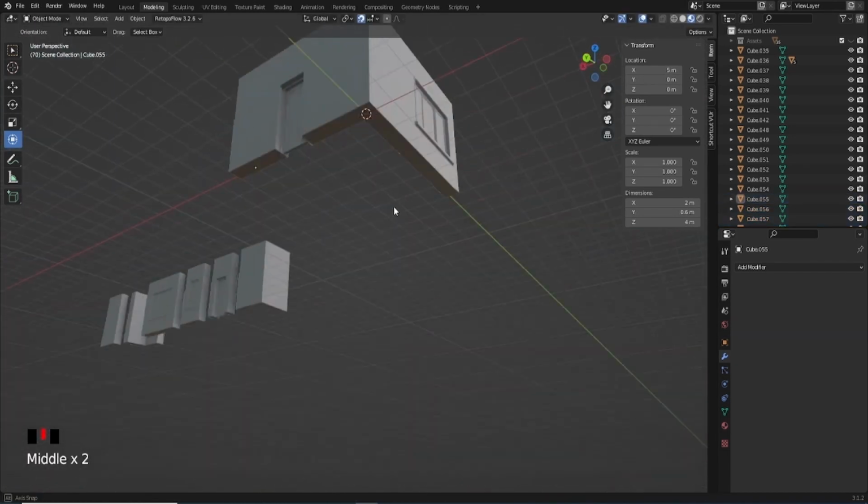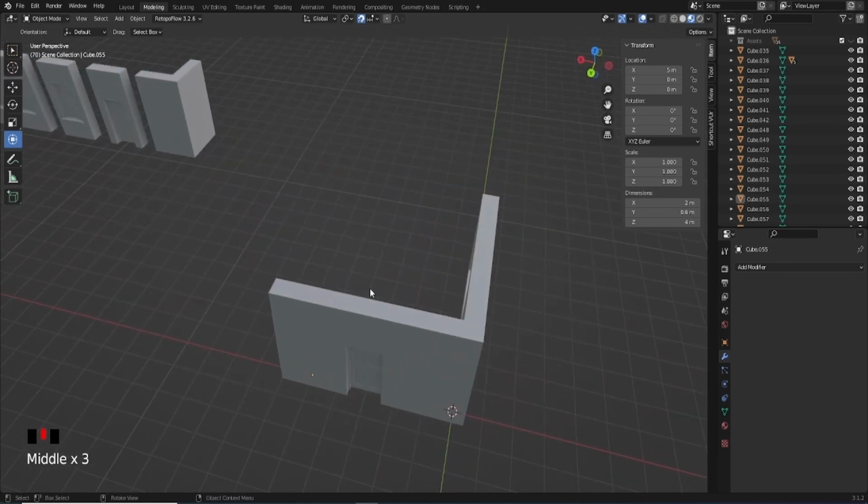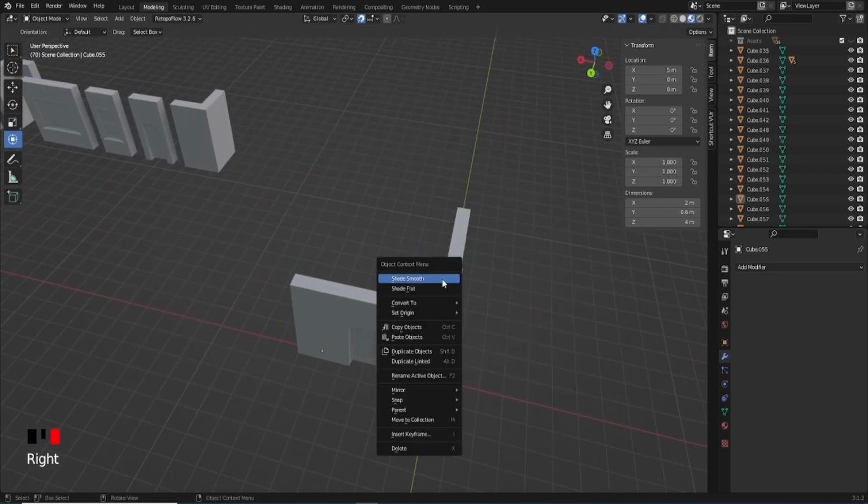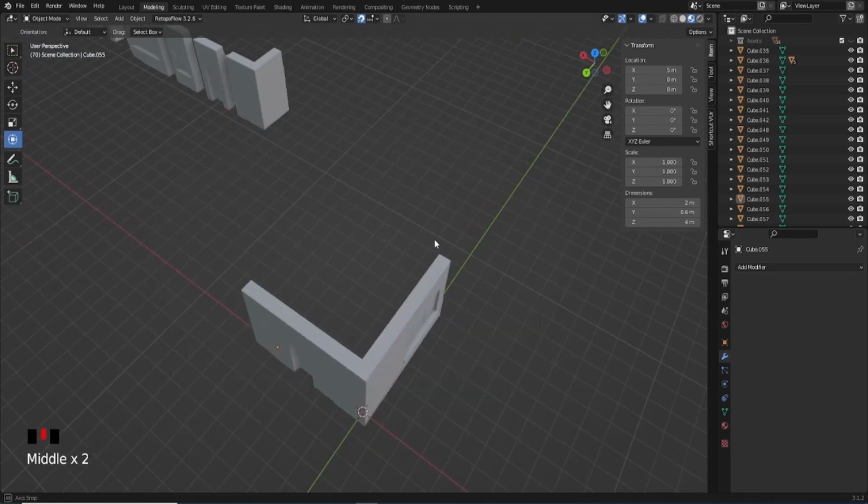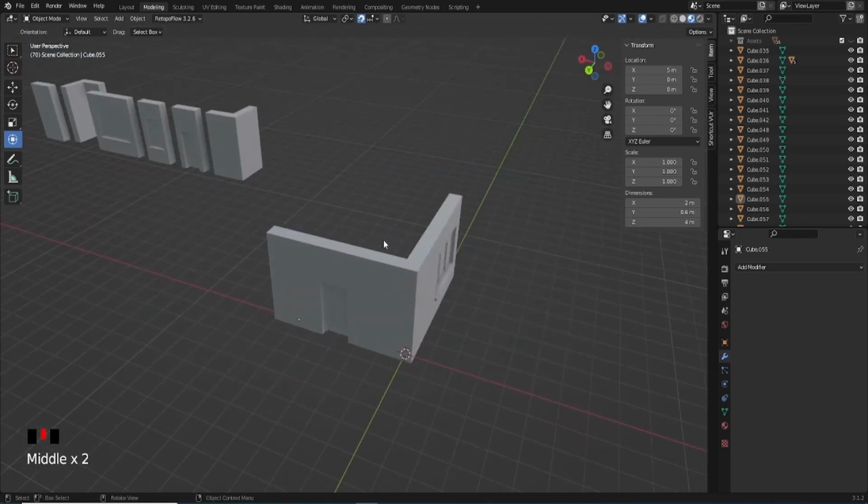Alright, so we have a corner built out here. I'm going to use that as a guide, so I know how the corner roof segment is going to go.